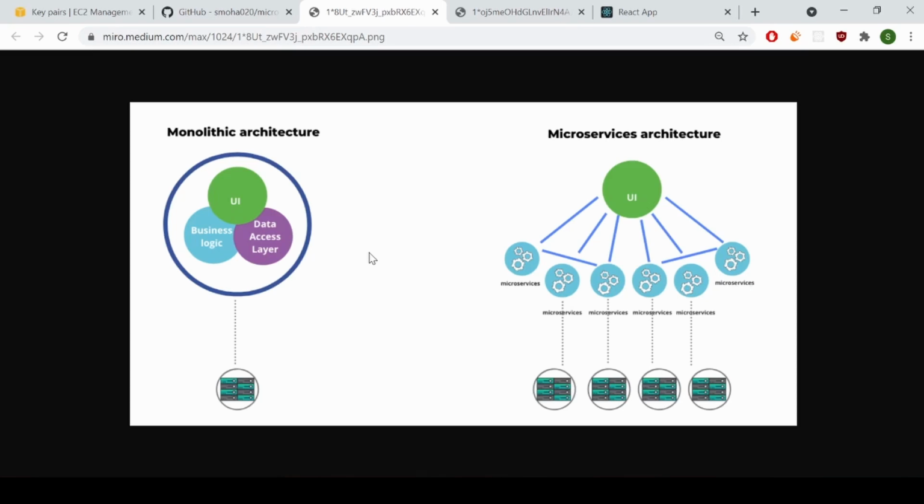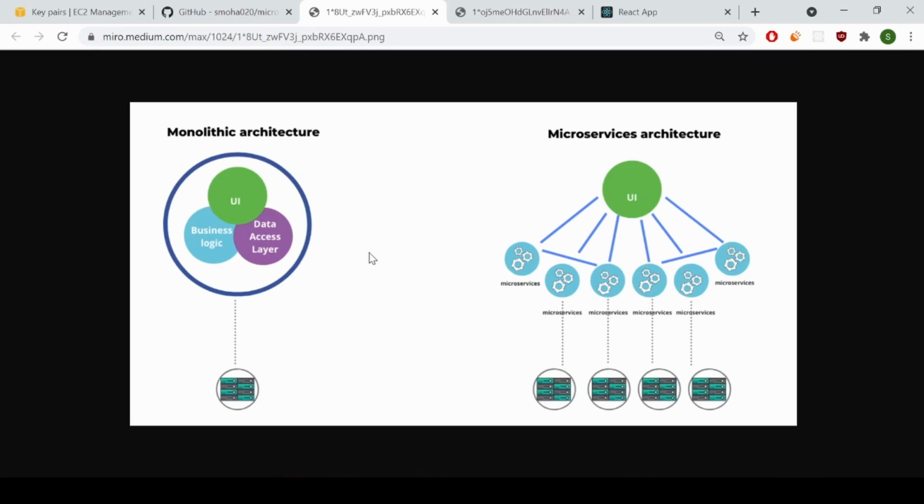Also with microservices, you only need to scale the services that are being used the most when traffic gets high. This just means that you can host those services on multiple servers and put a load balancer in front of them. A load balancer is just a server that directs the requests to the different servers, so all the burden or the load isn't on one server.